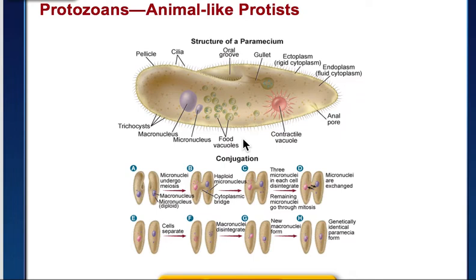But it is kind of interesting to see that the two paramecium line up. They form what is called a conjugation tube between the two of them, a lot like bacteria do, only for bacteria it wasn't a method of reproduction. And the micronucleus is going to move through the conjugation tube into the macronucleus. And this is the way we are going to get genetic variability in your paramecium.